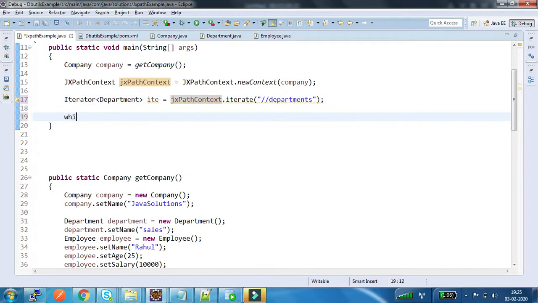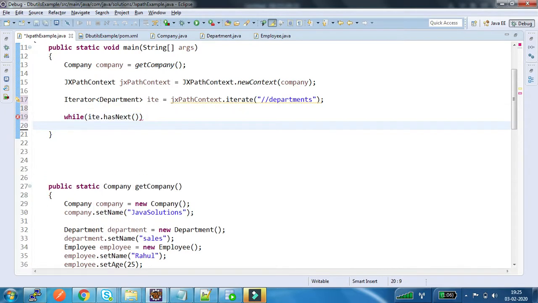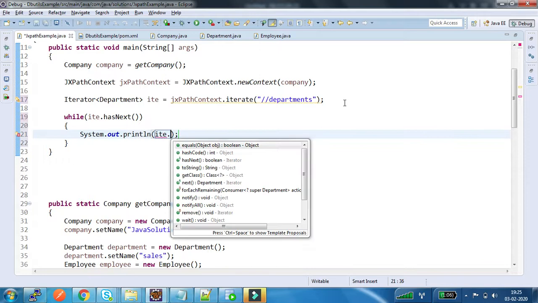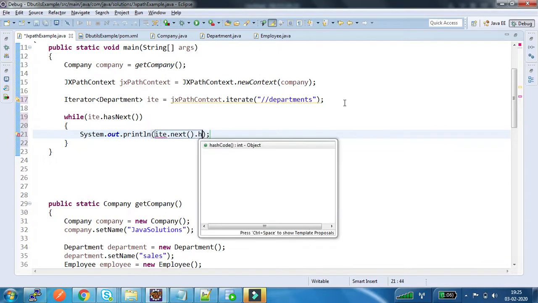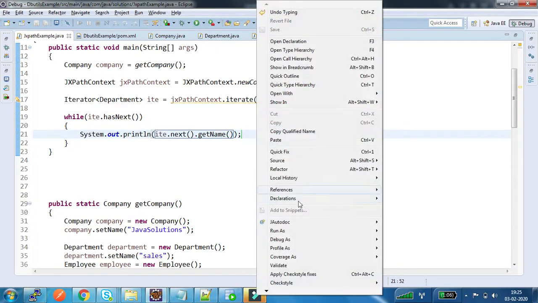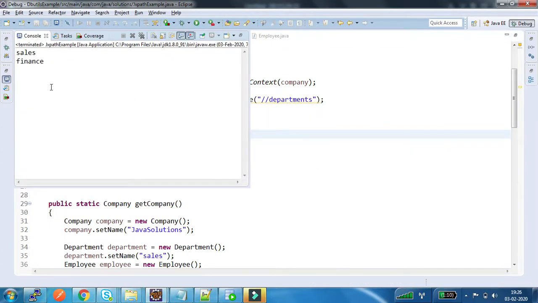Now I am printing the name of the departments. So it prints the names of the departments, sales and finance.